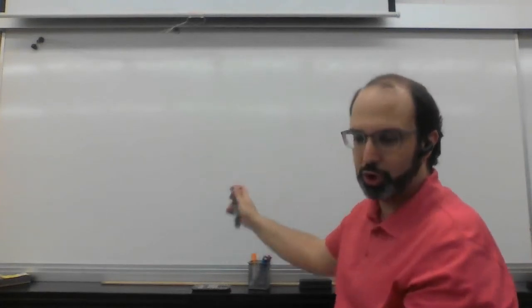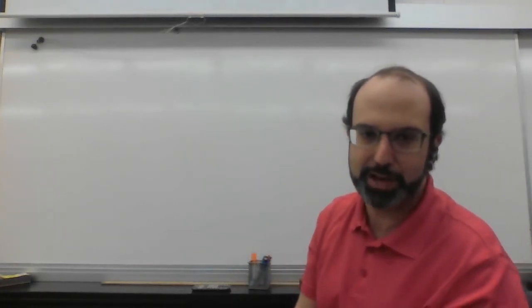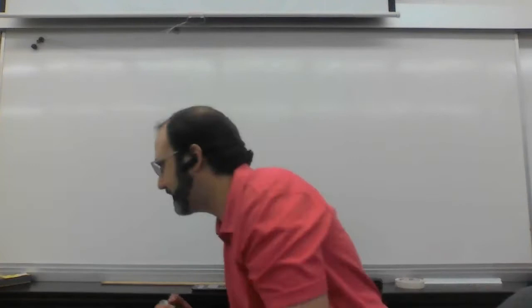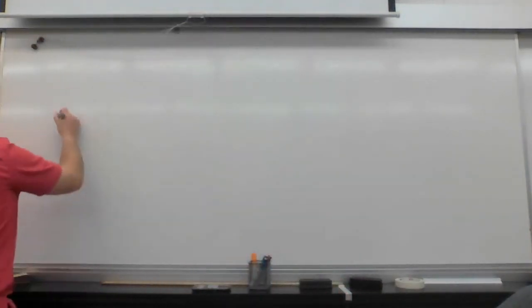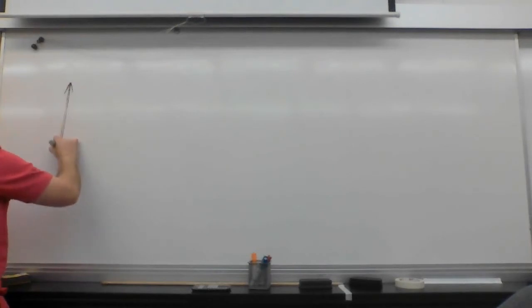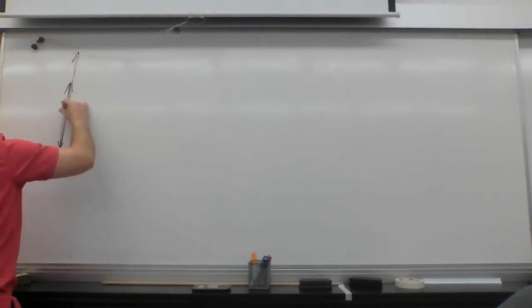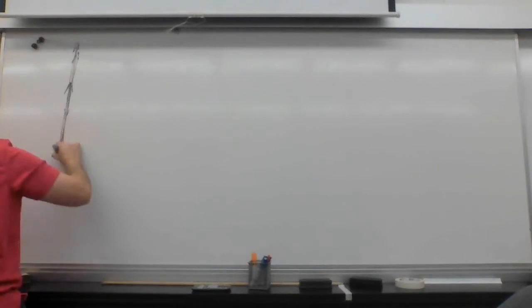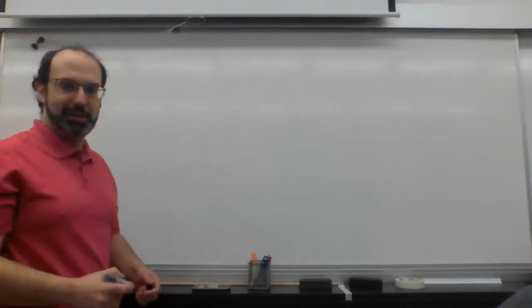Well, if I draw them pacing back and forth, it's going to be really hard to see, right? Because I'm going to start off with something like this. Okay, so I start here, and then I'm going to go up, and then I'm going to come down, and then I'm going to go up some more, and then I go down, and then I go up. Maybe I stay still, then I go down again. And that doesn't look like anything. It's just a bunch of lines on top of each other.